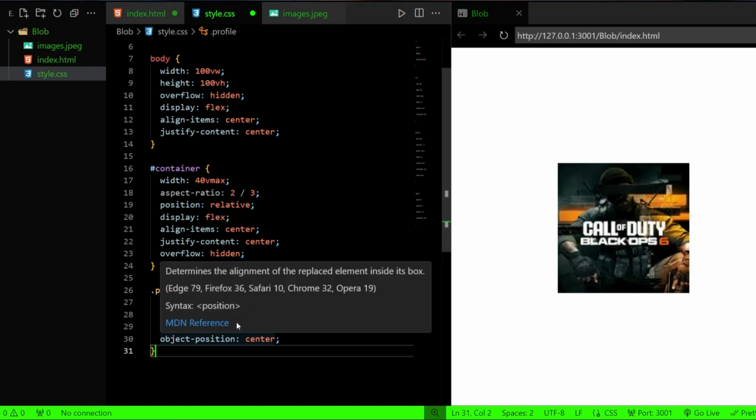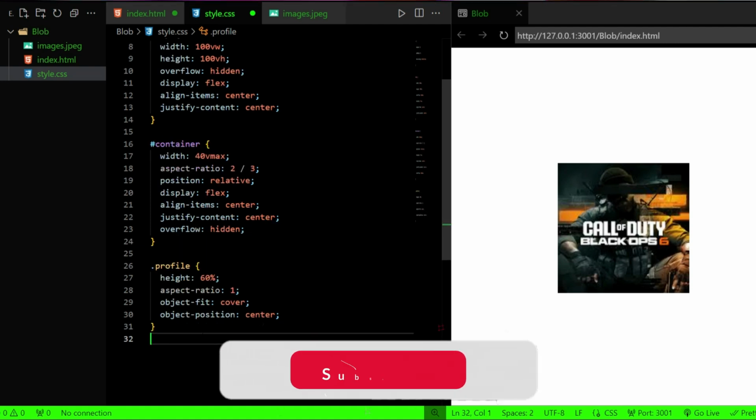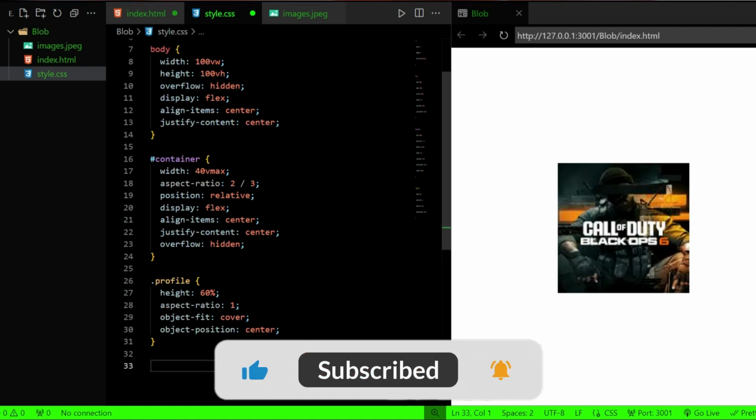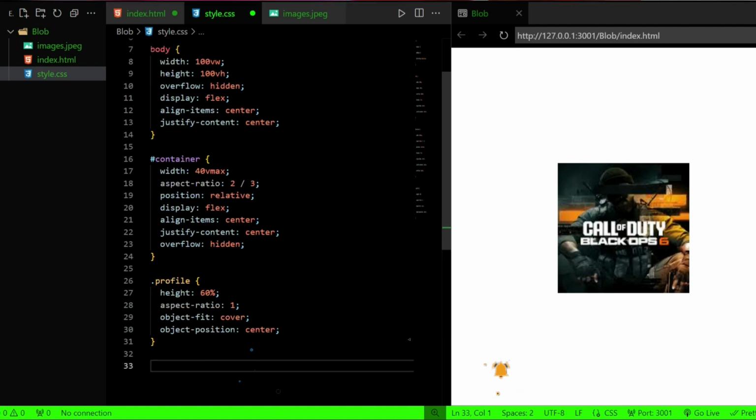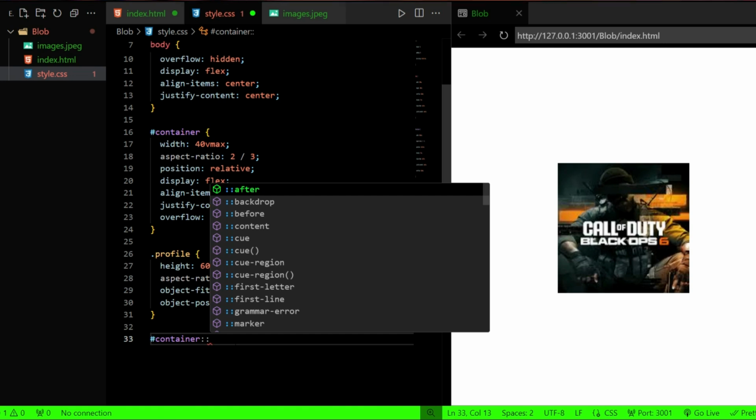Now, what we are going to do is enter it. And we are going to code our container hash, our container, and I want to do two components of our scope.